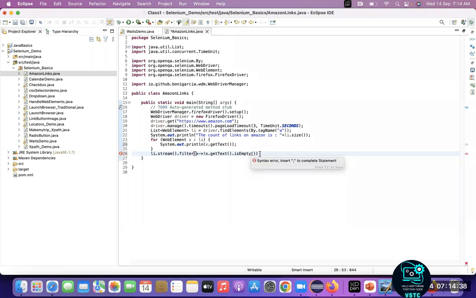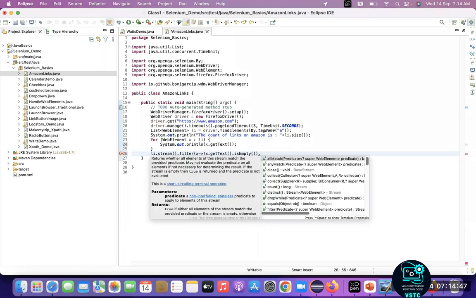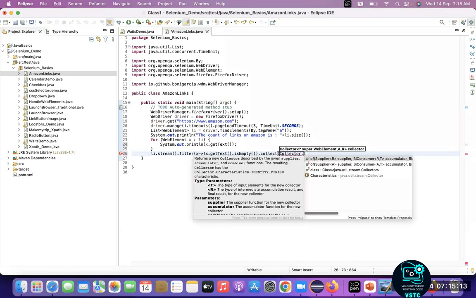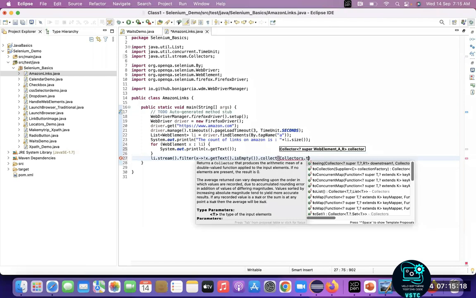Okay. Now, once the filtration is done, let us take it to a collection. So collect it with Collectors.toList, I think.